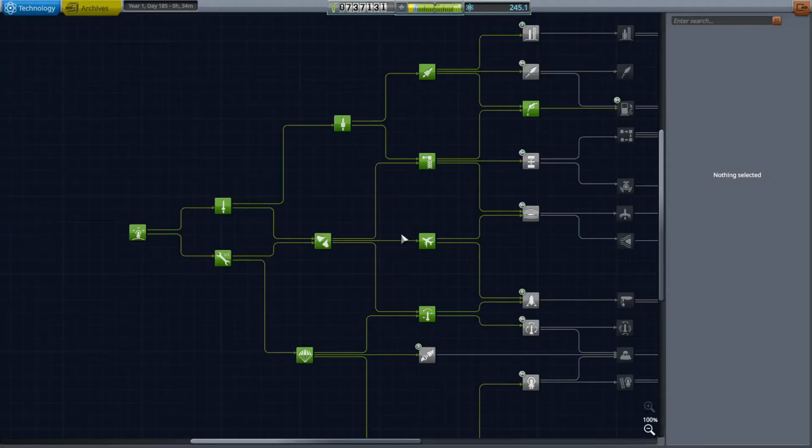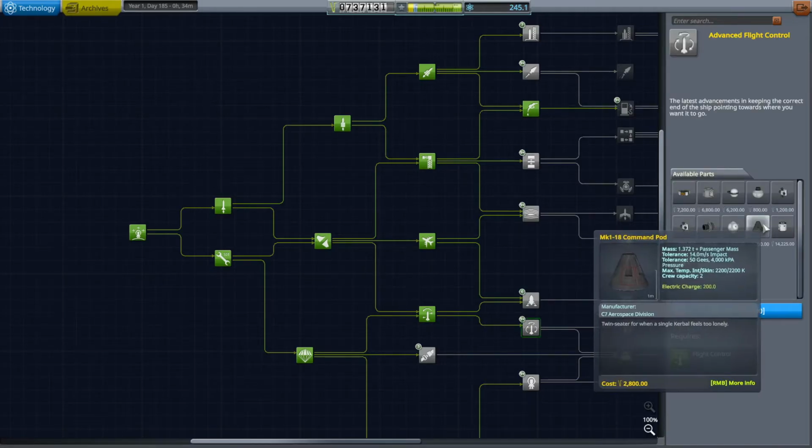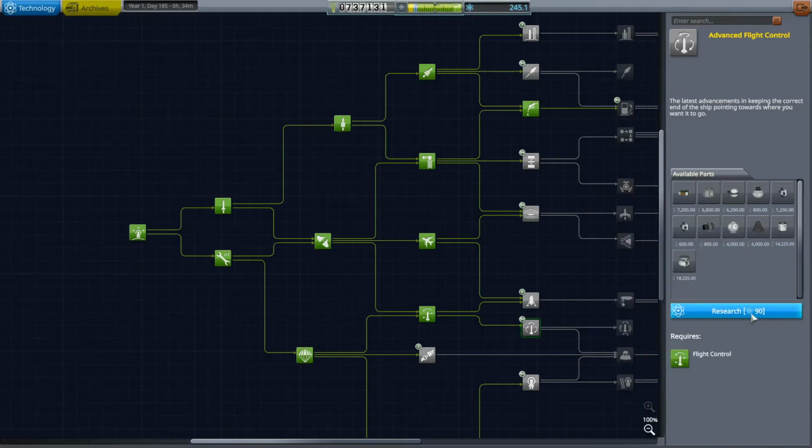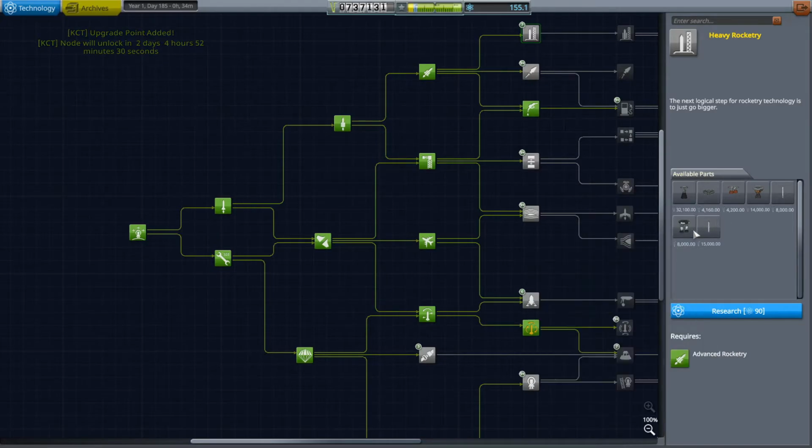All right. Good news is that we got some science. So we wanted to do this, right? To get the potential two-man pod. And then we wanted to get this to get some of the bigger engines.